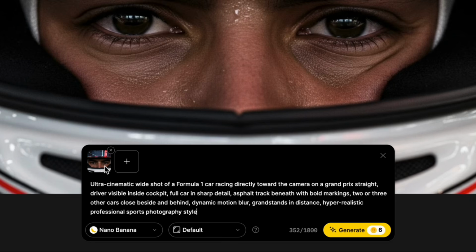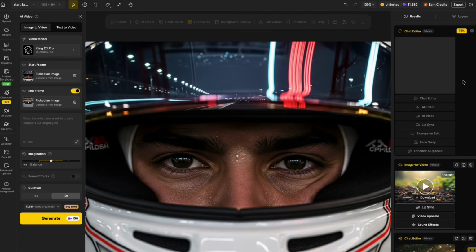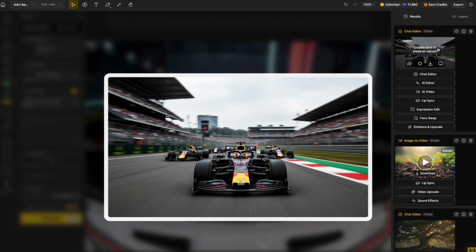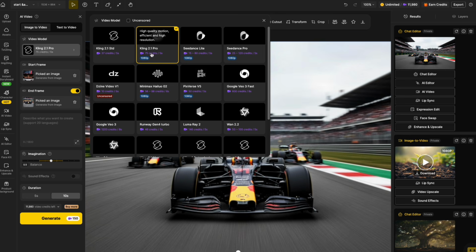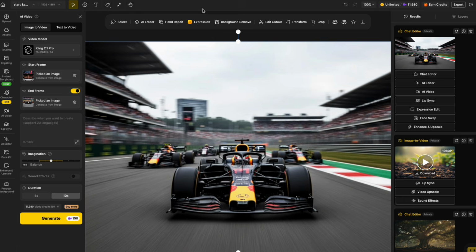And we've got the reference image here of the close-up of the driver, so that it should put a similar looking driver in the driver's seat of that car. Click generate. You can see that is now generating the image with Nano Banana up here. And there's the new image, which looks even better than the one I had created in the original intro. So let's take that image and use it in the Kling 2.1 Pro start and end frames.